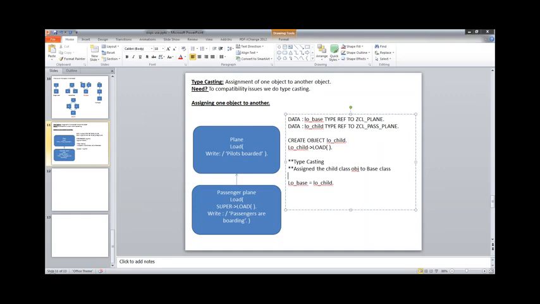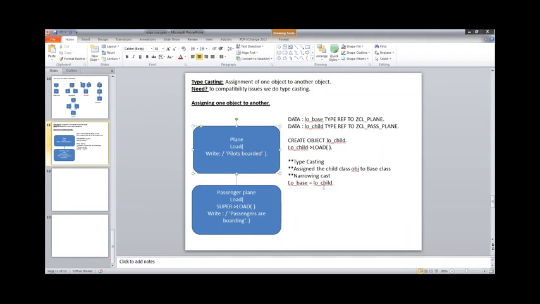This type of typecasting is called a narrowing cast. Why narrowing cast? Because your functionality got narrowed. Earlier, when you were calling load, you were printing two statements. But now when you are calling load, you are getting only one statement.